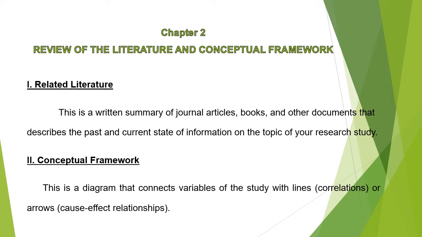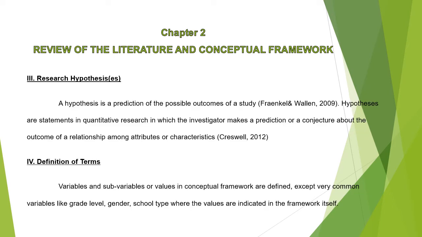Another part of the review of related literature and conceptual framework is the research hypothesis, if and only if it is applicable. So what is hypothesis? A hypothesis is a prediction of the possible outcomes of the study. Hypotheses are statements in quantitative research in which the investigator makes a prediction or conjecture about the outcome of the relationship among attributes or characteristics.